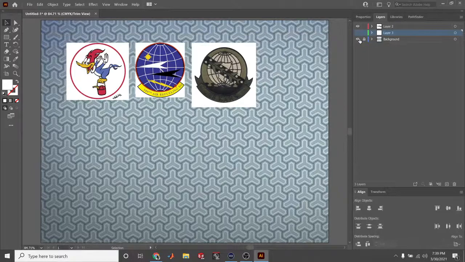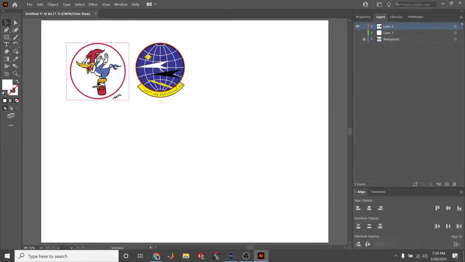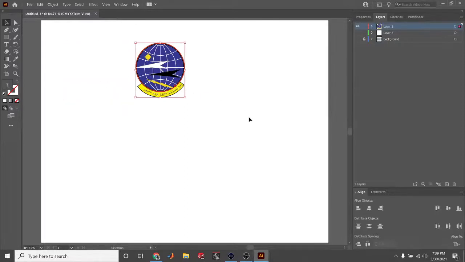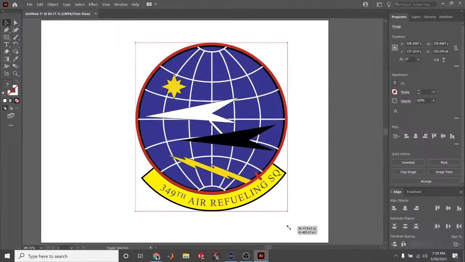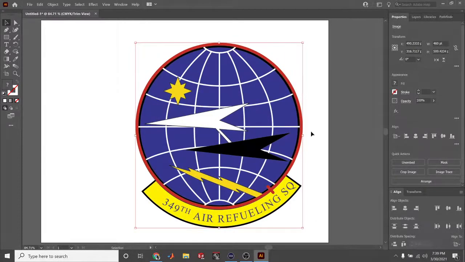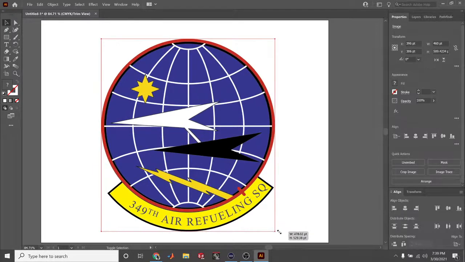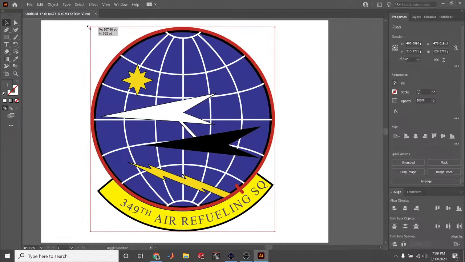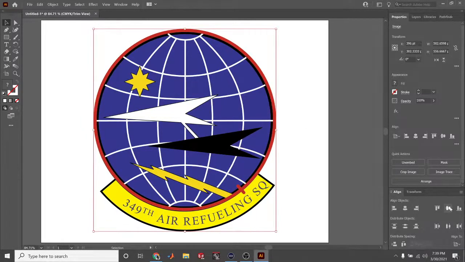I'm going to go ahead and hide this background again, and just for funsies, I'm going to get rid of this, and we'll start with the easy one first. So Adobe Illustrator has a really interesting tool at our disposal that we can exploit. I'm going to hold the shift key, drag this out, and scale it pretty good. And then I'm going to center it.